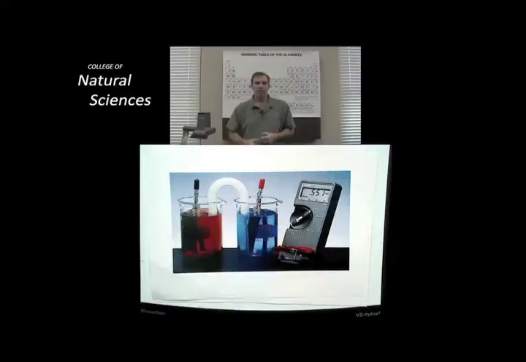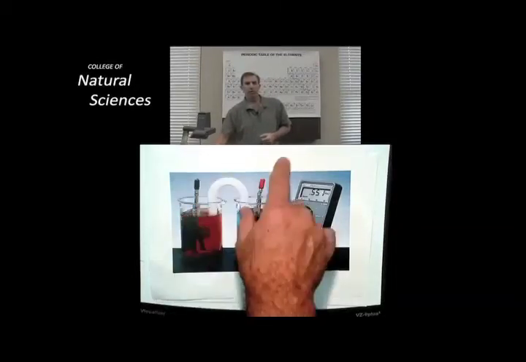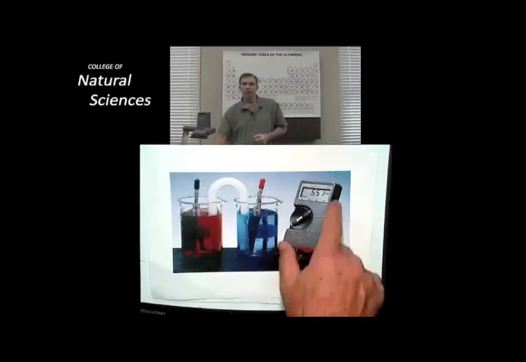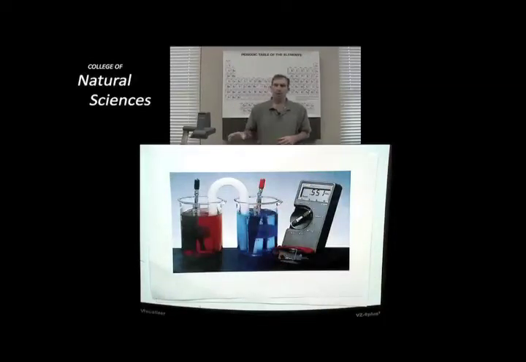So you see a cell design right here, and we now have the ability to make the electrons flow in such a way that, what do you know, we can actually measure an electrochemical potential. Of course, as I create this cell, it's important that I be able to give everything a name. So I've named the place where reduction takes place and the place where oxidation takes place. We've talked about the signs associated with this electrochemical cell. We have all of the nomenclature in place so that from here on out, for every electrochemical cell we look at, we have a convention that lets us talk about it in ways that everybody can understand.